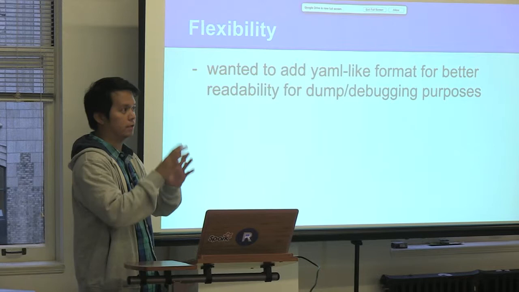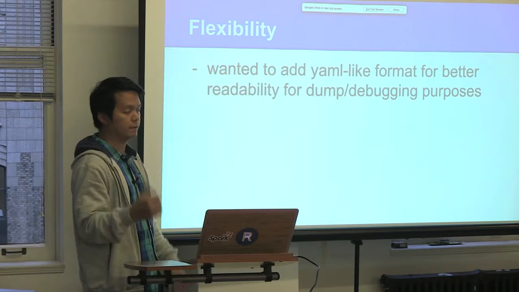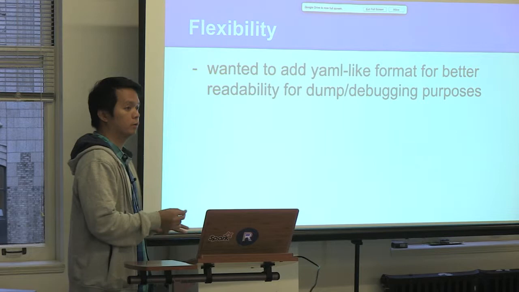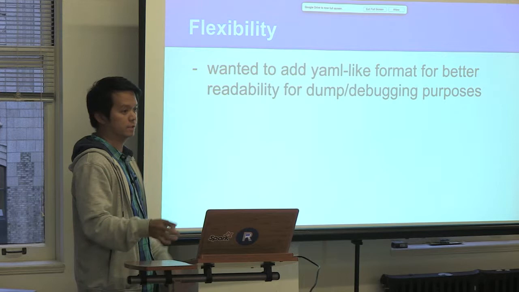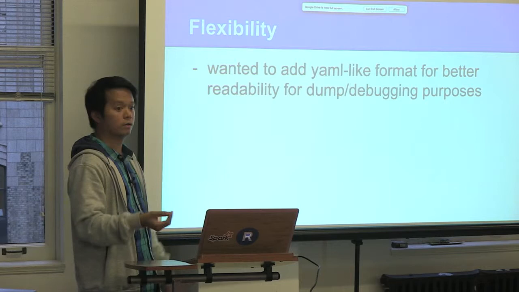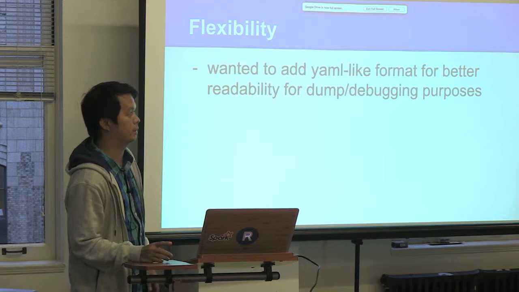The problem with this approach before is that I also wanted another format for readability. In order to still use protocol buffers, I had to generate another set of static helpers in order to have another format. So what I did is instead, I just made the implementation an interface. Before, many developers also filed an issue in the Google issue tracker on protobuf, and they requested that the CodedInputStream class and CodedOutputStream class be made non-final. Basically, that means that if it's not final, then users can override the implementation and can implement their own format like JSON or XML or YAML. But the Google developers rejected that idea.